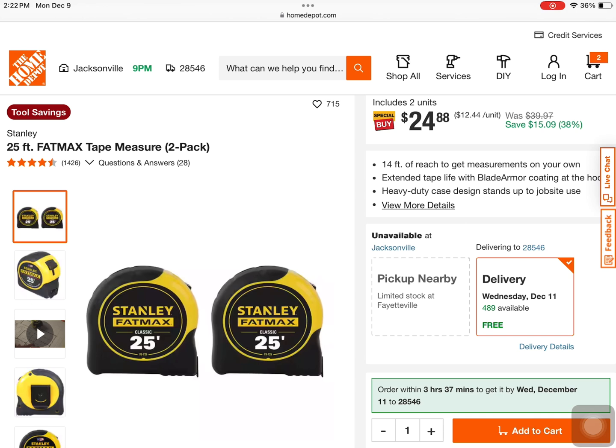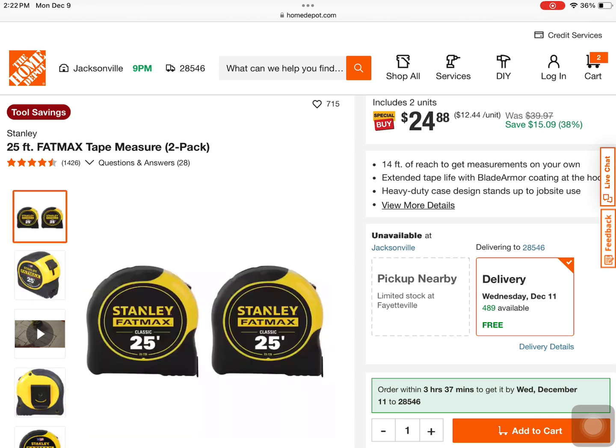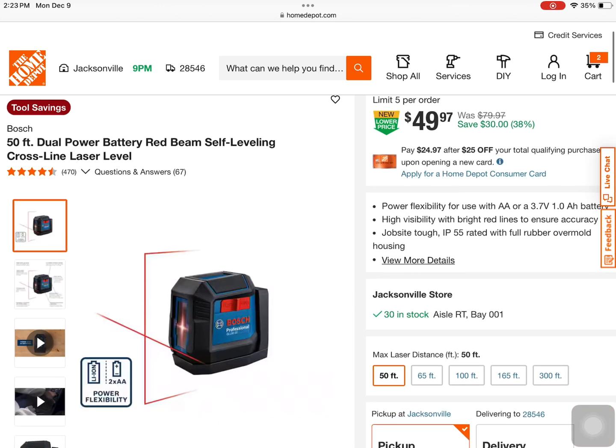Now, these are the Stanley Fat Max tape measures. It's a 2 pack of 25-foot tape measures for $24. This is 38% off. So you're saving 15 bucks on these. And these have 14 feet of reach to get measurements on your own and extended tape life with that blade armor coating. I know I've had one of these for, it feels like over 20 years.